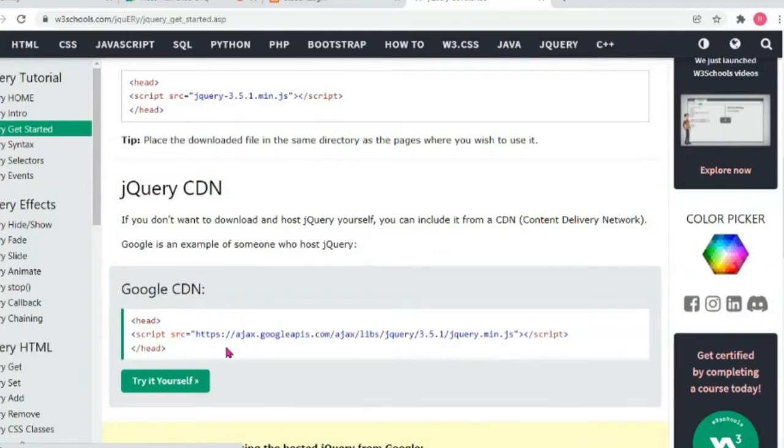So for that reason, we get a local copy of the JavaScript file, and then we use that JavaScript file in our project, so that we do not always need the internet connection. So let's see now how we can get a local copy of the code of the jQuery library. Things are very easy.